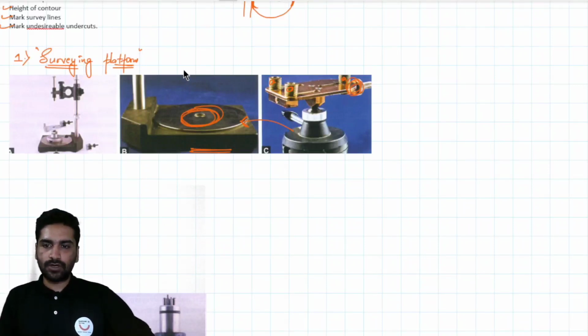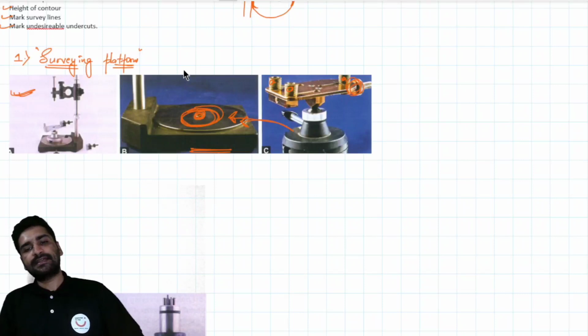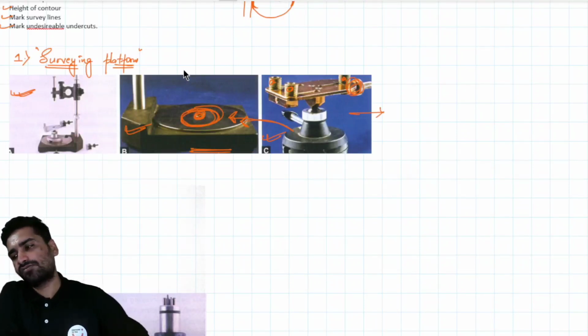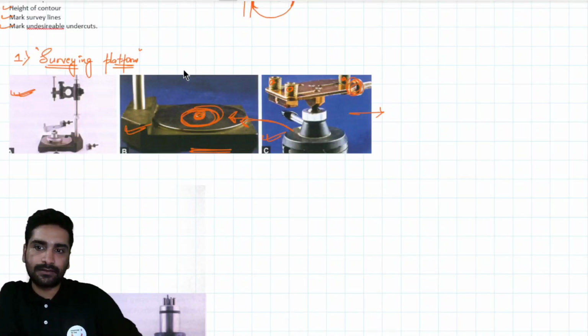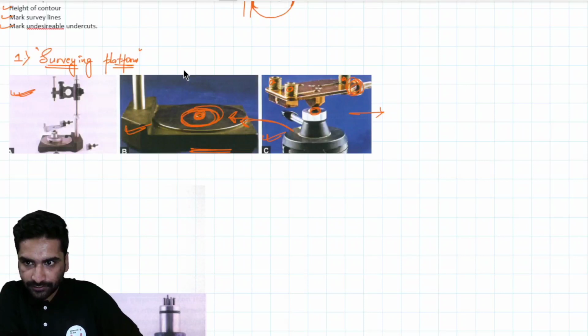Then you take this holder and place it on this platform, and you will see a fully assembled surveyor like this. So the first image is a fully assembled surveyor, second is a surveying platform, third is the cast holder. Now one more interesting thing about the cast holder is that you can tilt it. Over here, if you can see, there is a ball and socket joint.